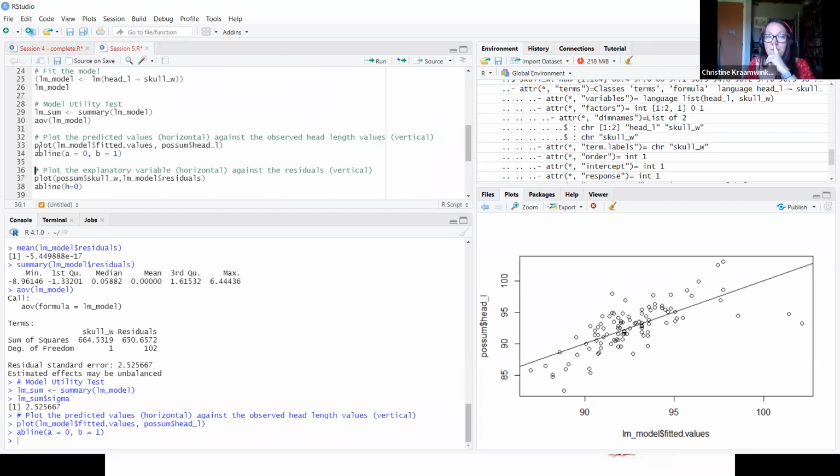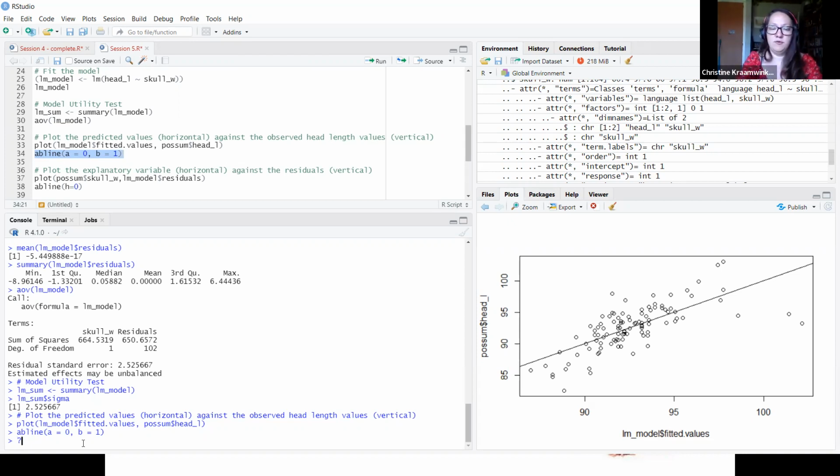When I plotted this, I didn't speak about this code. We know how the scatter plot code works, but I've just shown you a new function as well, the abline function, and that abline function adds a line onto a plot.